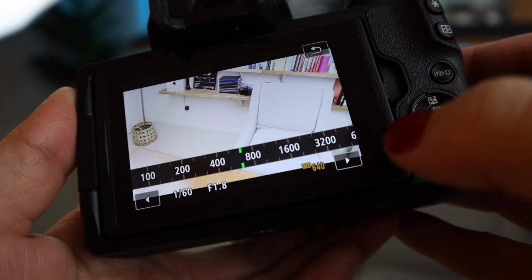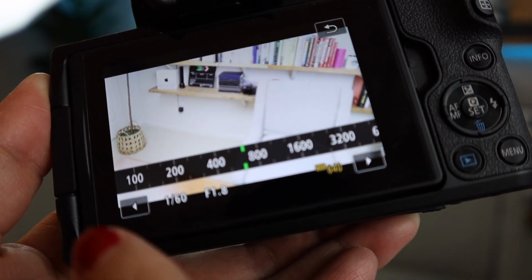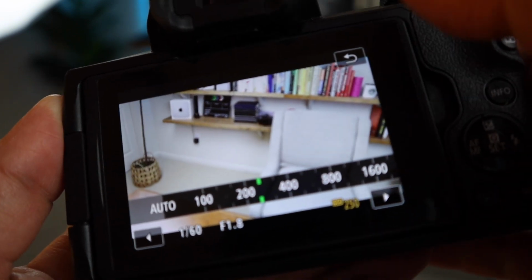So you're going to put your f-stop at the lowest number, and then you're going to adjust your ISO. That's the third adjustment that you're going to make, is adjust that ISO. That's going to help you get that properly exposed image or video. What this means is that you're going to have to kind of Goldilocks it a little bit.